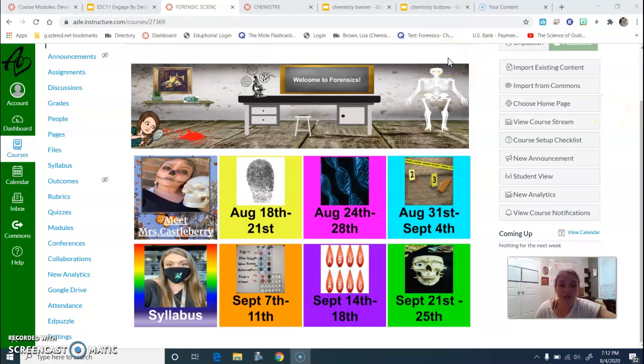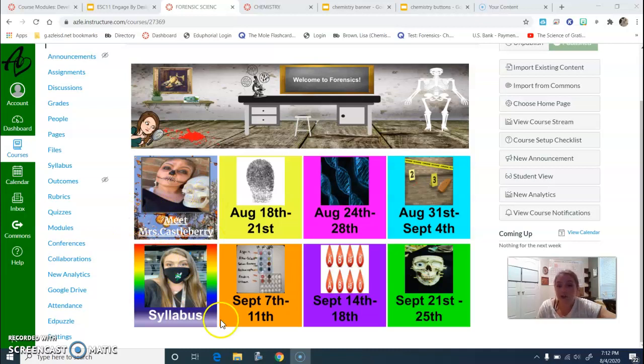Okay, so today I'm just trying to make a quick video on how to help you set up your Canvas homepage and make it just more interesting and more user-friendly for your kids. Especially for virtual learning students, all of these picture buttons right down here, they're called buttons. I've made them to where they actually can link to modules. So I'm gonna have this link to a video here to meet me on the first day, link to our syllabus here for the first week, and then by week for the first 6 weeks.